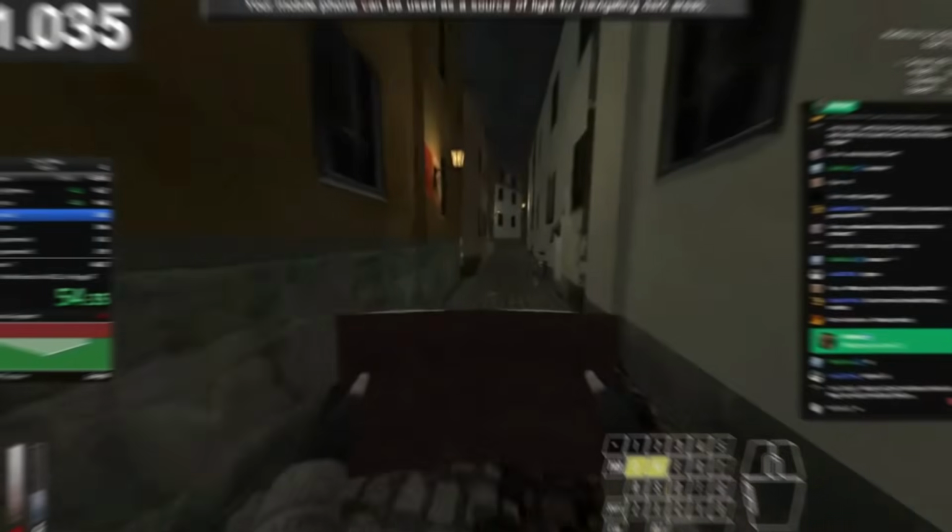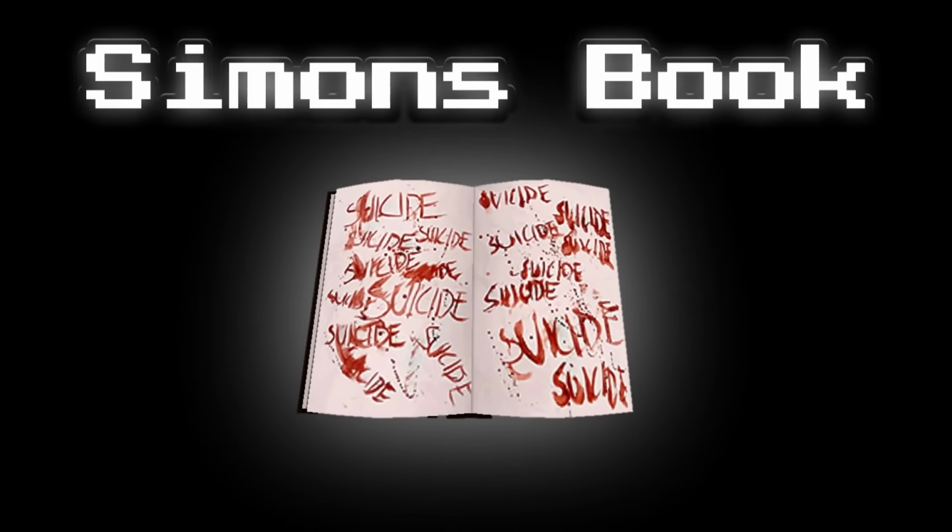Straight to the next unlockable. Simon's Book. This weapon is broken.